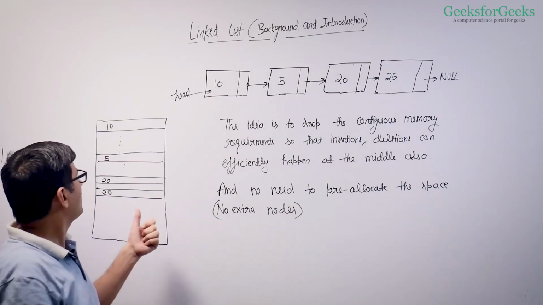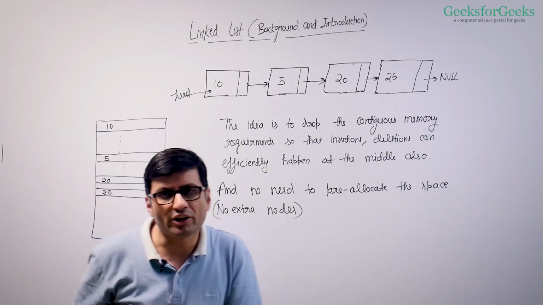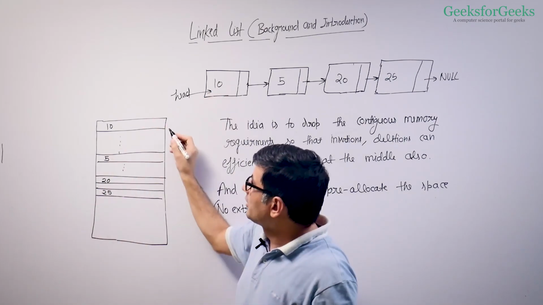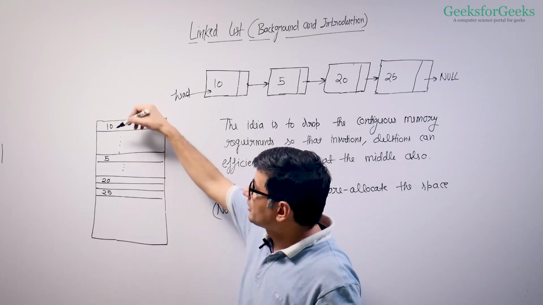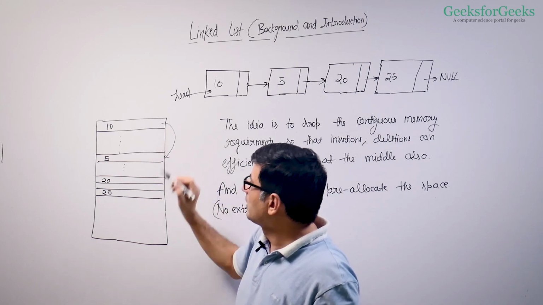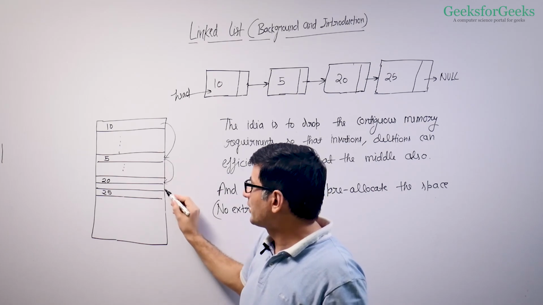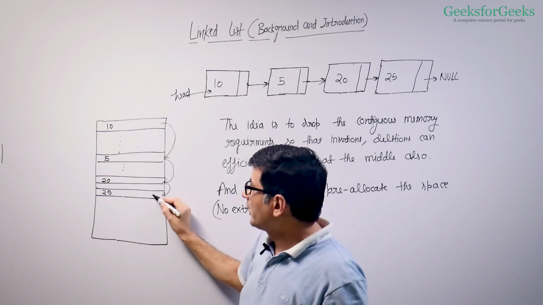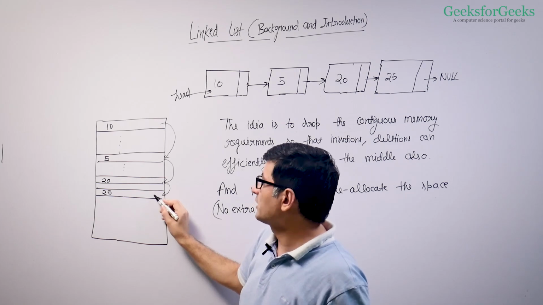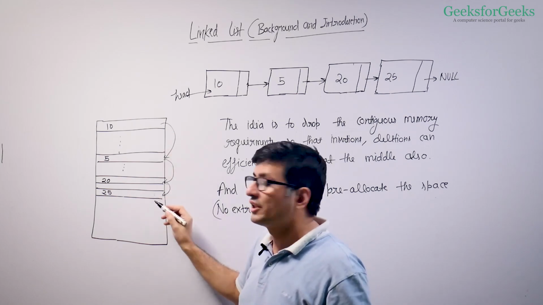If you have your memory like this, your memory can be seen as an array of bytes, right? So some bytes are required by the first node. This is how they are connected in memory. It has the value here, then it has the address of the other node, then the address of another node, and the last node's next is null. The next node for the last is null or empty, right? So that's how they form a chain or sequence.